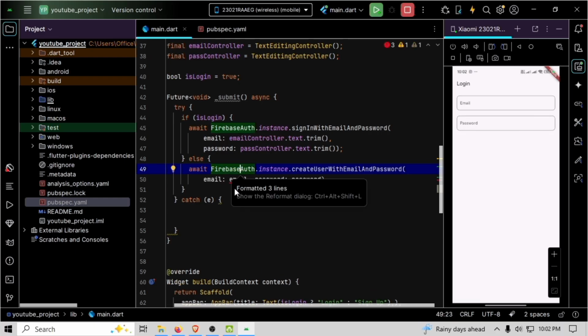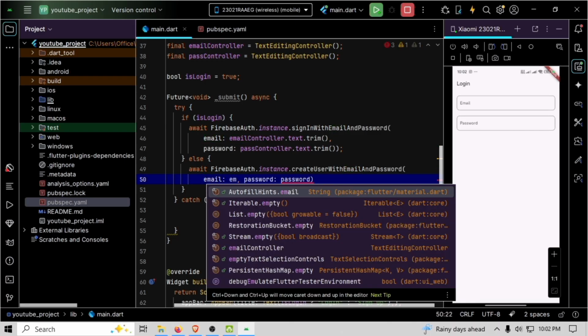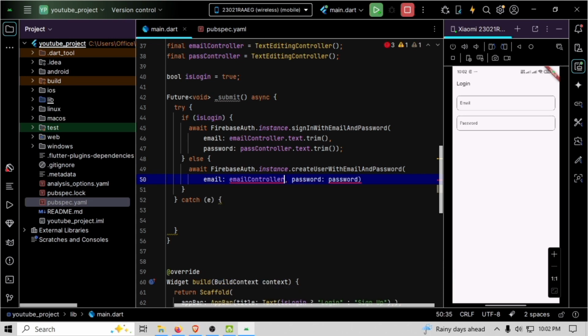Now I simply pass the same way emailController.text.trim, and the same way I pass the password.